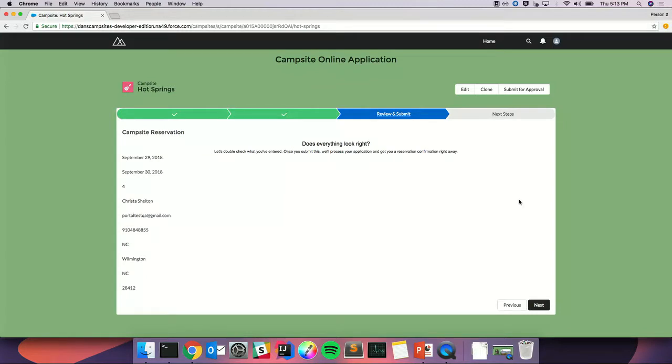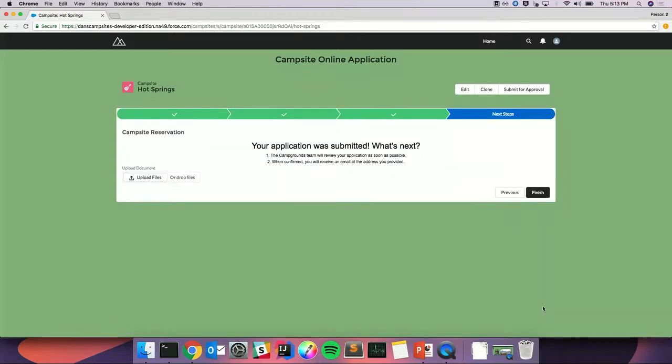All right, so now contact information is up to date. They're able to see all the information that's been captured so far. If you wanted to go back, you can use previous to go to prior stages in the Lightning Flow. But for now, we're going to go ahead and hit next.